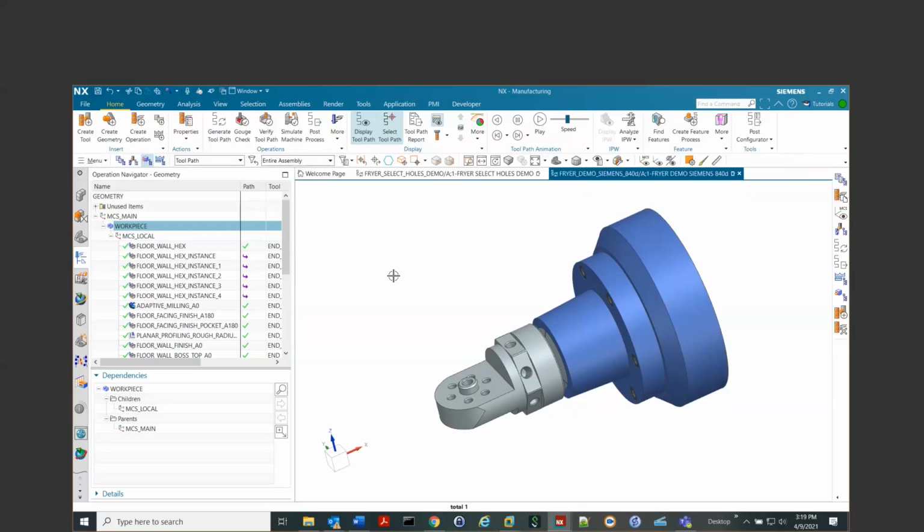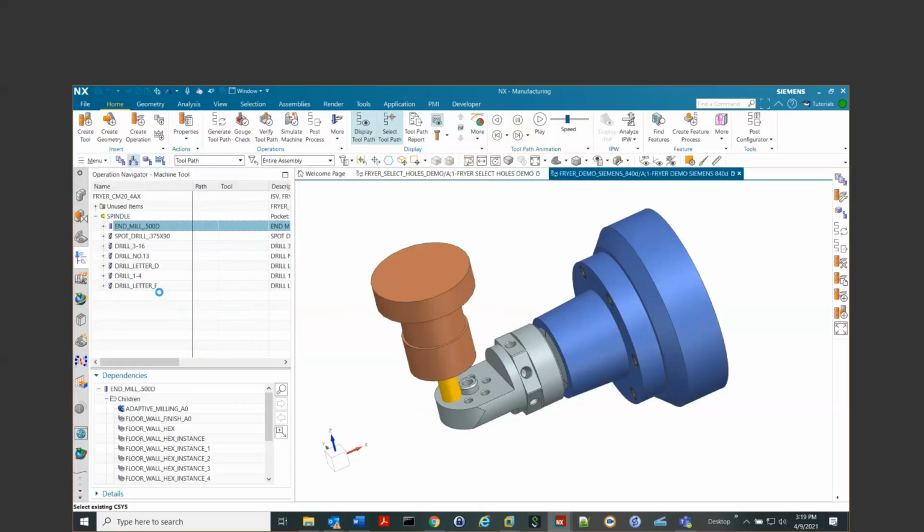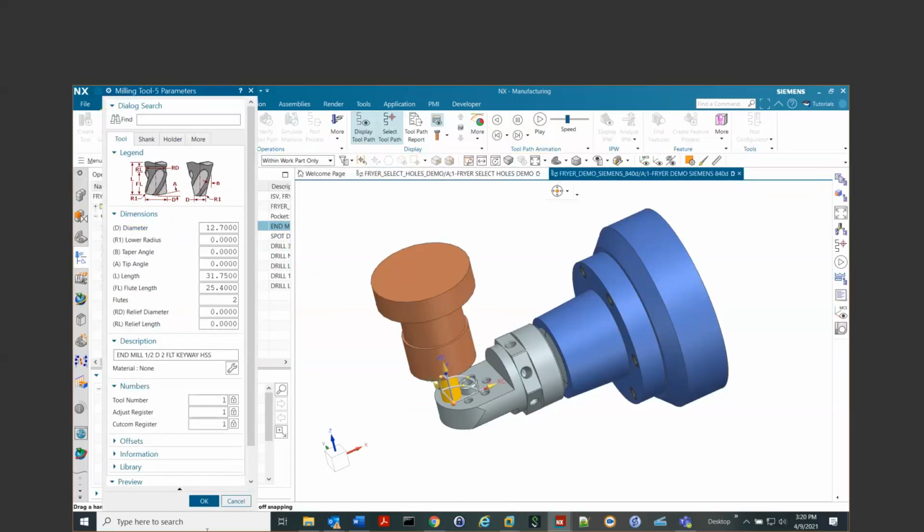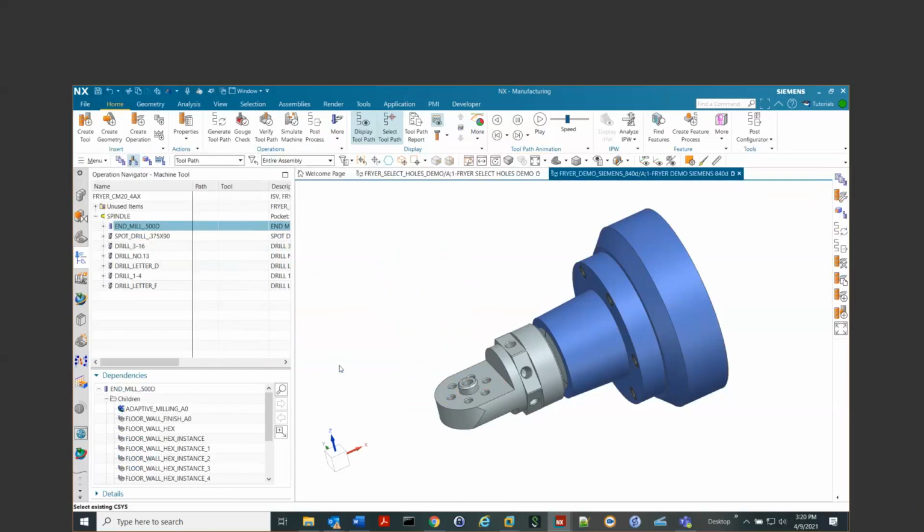Why is the NX CAM done in metric when the part was obviously done in inch? So honestly, Mike, it's all yours. Everything was done in metric. Just that I happen to use standard inch size tools, but the tools are actually defined in millimeters. If I go to the end mill here, it says ½ inch, but actually it's 12.7 millimeters. Everything you see here was done in metric. I just happen to use standard inch size holes on the part.